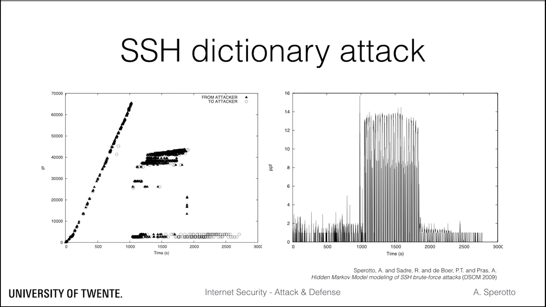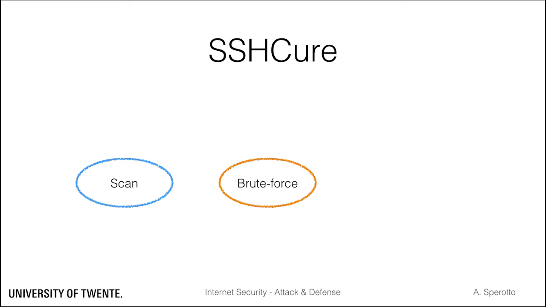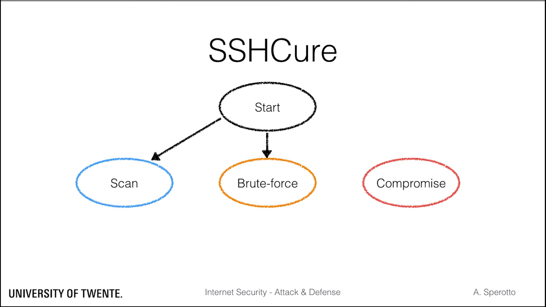Keep in mind that although the attack pattern remains the same, attacks can show some variability — for example in the number of connections or packets per flow. Secure models the behaviour of an SSH dictionary attack in three states: a scan state, during which the scanner identifies possible victims; a brute force state, in which the attacker tests the dictionary against possible victims; and finally, a compromise state, implying that at least one username-password combination in the dictionary was successful. An SSH dictionary attack can start either in the scan state or directly in the brute force state, since the scan may have been performed at an earlier time or by a different host. From the brute force state, the attack either ends directly if unsuccessful, or progresses to the compromised state.